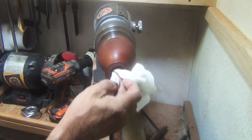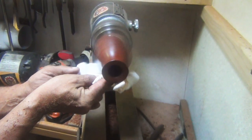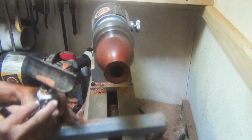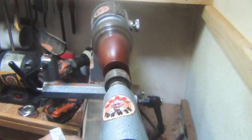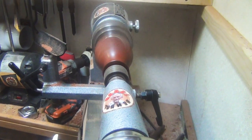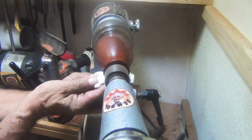This one, unfortunately, the wood grain is not behaving in the orientation I put it in. But to assist me, keeping it in place while I do any extra work, that way I can apply a little bit more pressure to this.